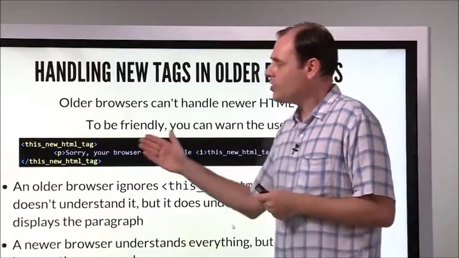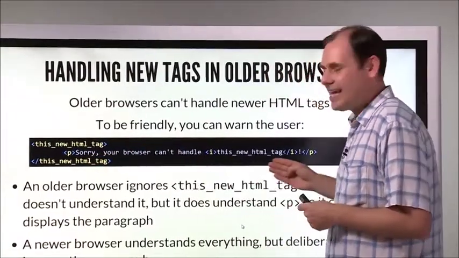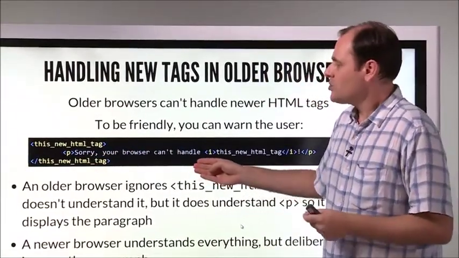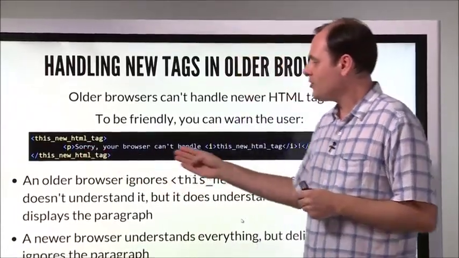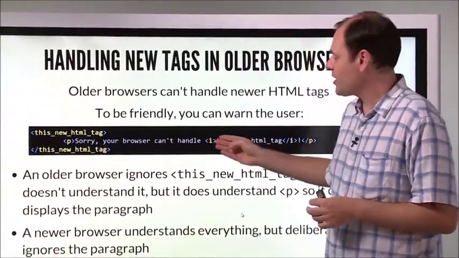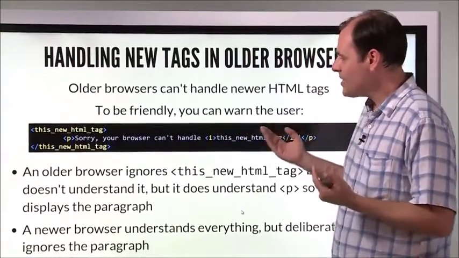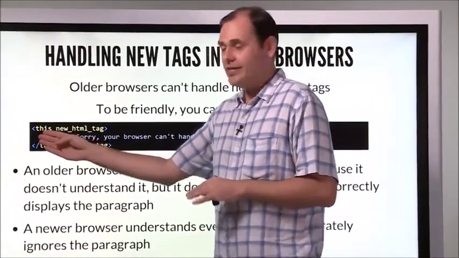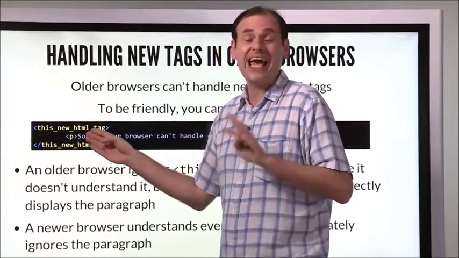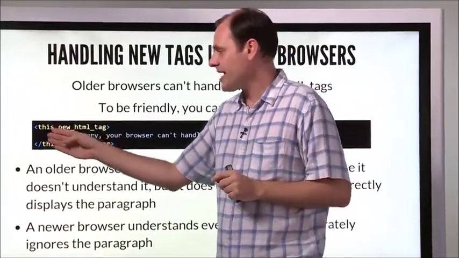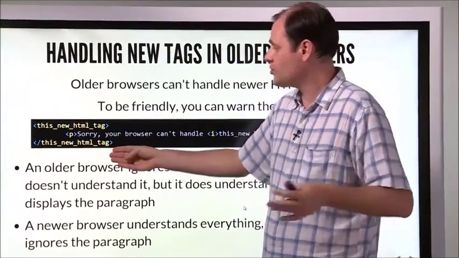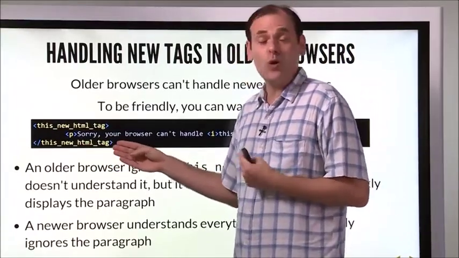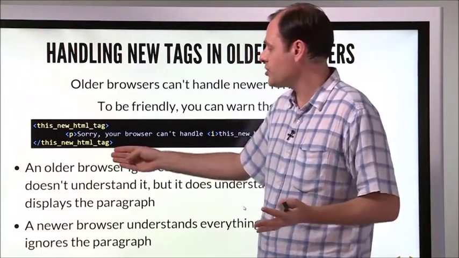And how can you handle these older browsers a bit more professionally? For example, instead of it just not working, you can get those older browsers to show a little message. The way you do it is like this. This could be sound or audio. It could actually be any HTML tag. So you have this tag, whatever tag you're trying to get working, but you know it won't work on some older systems.